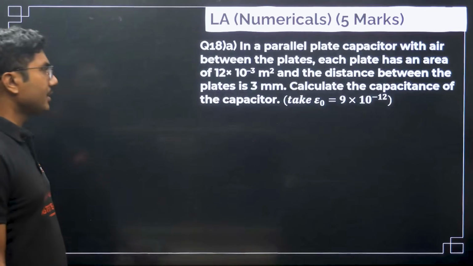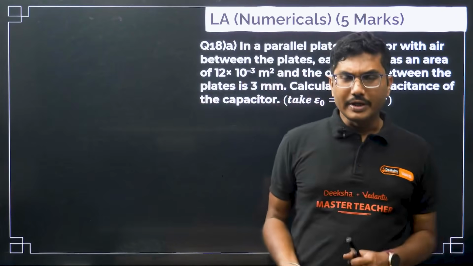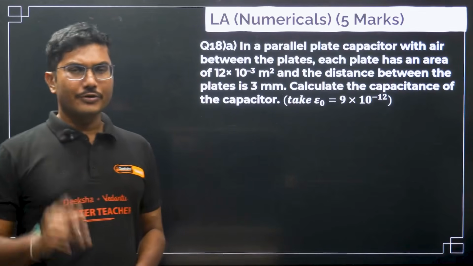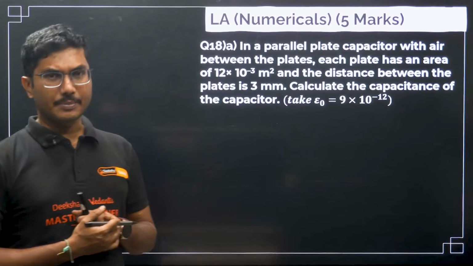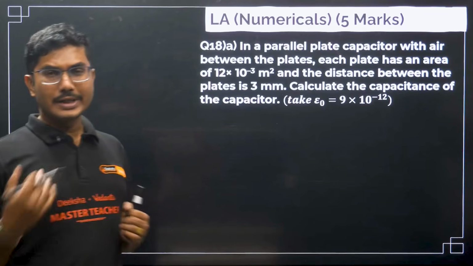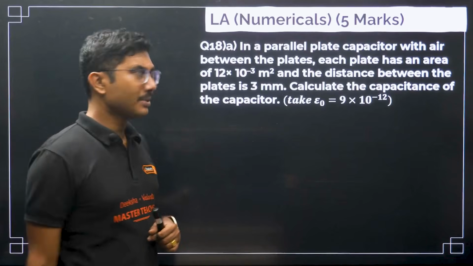Now next question. As you can see, the numerical questions are not very difficult. They are solvable if you use the step by step method. Numerical questions from this chapter are solvable, and there is a chance that you will get at least one numerical from this chapter in your upcoming midterm exam.